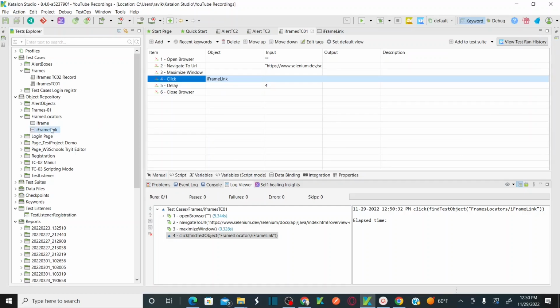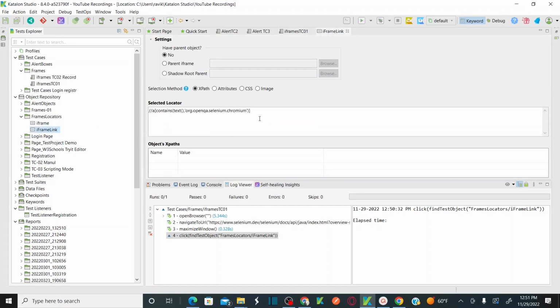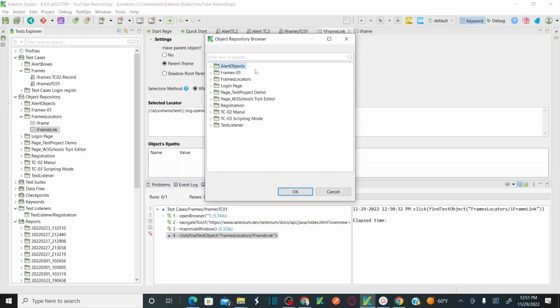Let's open the link object here. This is my iframe, correct? For this link, I want to add a parent iframe. How? You select parent iframe, browse this, and select the iframe that we added.